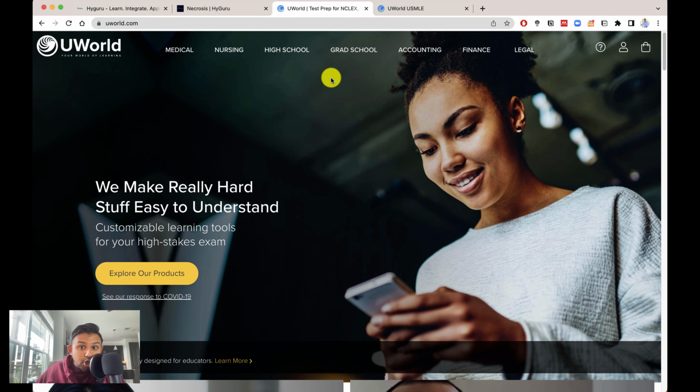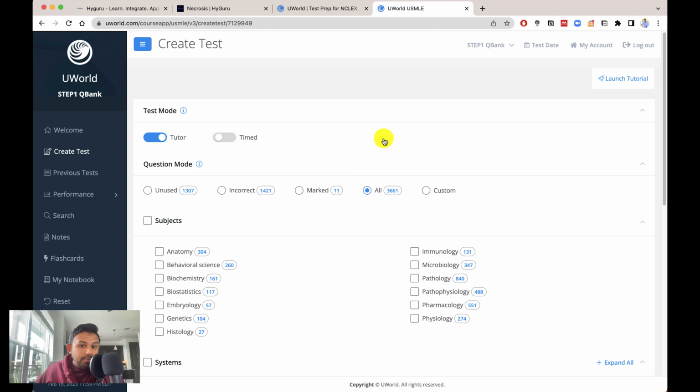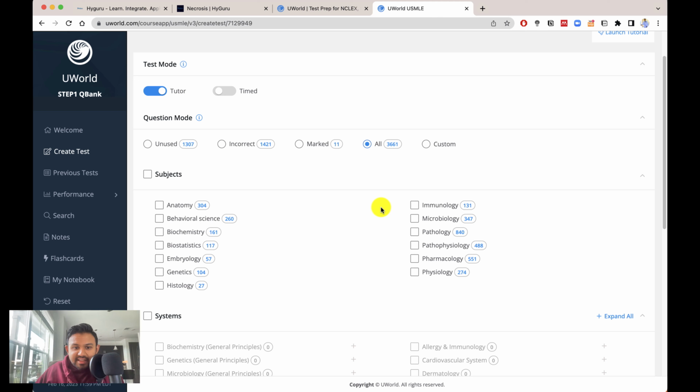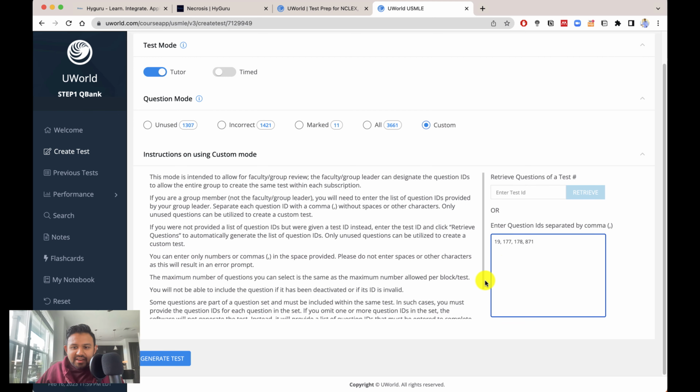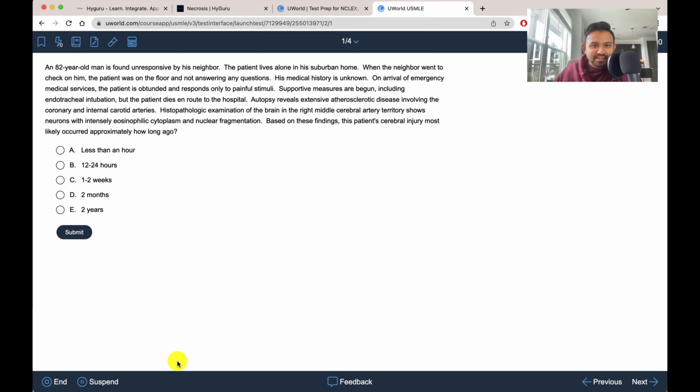Now, when you go into your UWorld dashboard, you will end up coming into a screen like this. This is a pretty familiar screen to you because this is how you create a block. But what you will do is you'll hit custom block right here. And you will enter the question IDs just by pasting it right in this enter question ID separated by commas box. And then you will hit generate test.